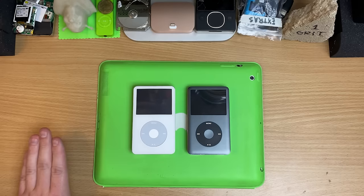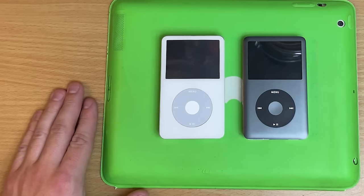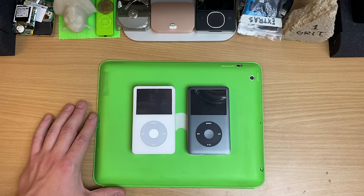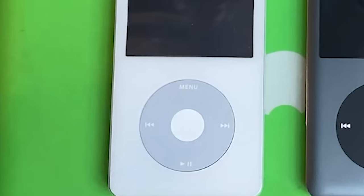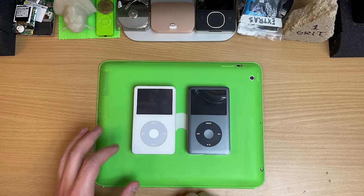I don't like the colour screens. Back in the day I loved them, because having the ability to watch videos wherever you're going was amazing. But I just use these as music players nowadays. The problem with these is if the backlight is not on, they are nearly invisible — they are so hard to see.